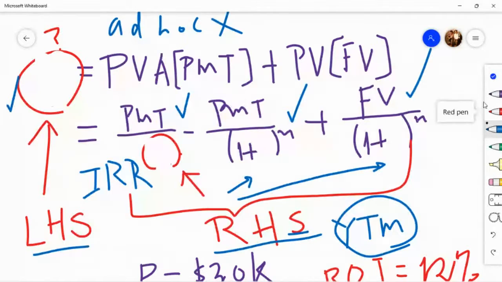Usually the question is about the left-hand side. In other words, what's the bond price? I use uppercase B as the notation for the rational price of the bond, or intrinsic value, or fair value of the bond.